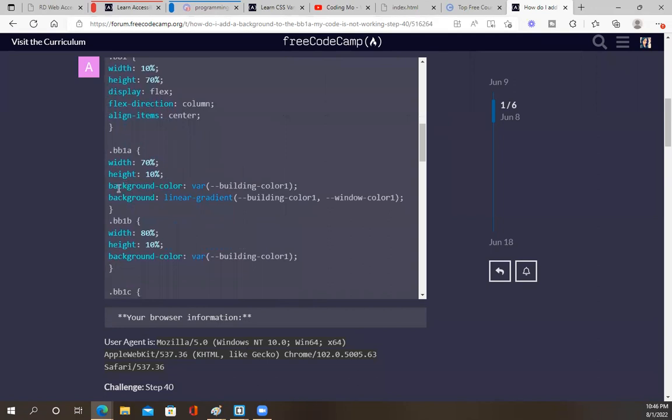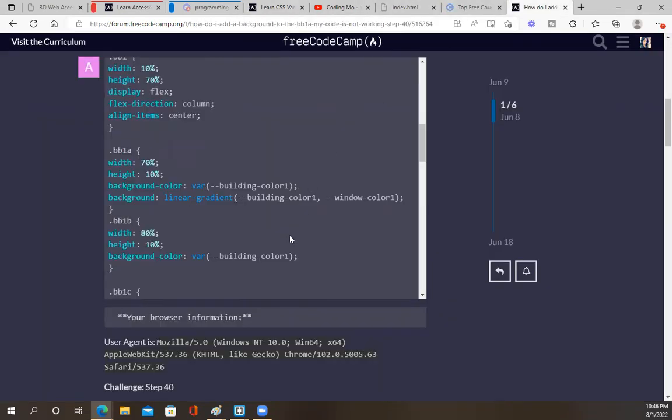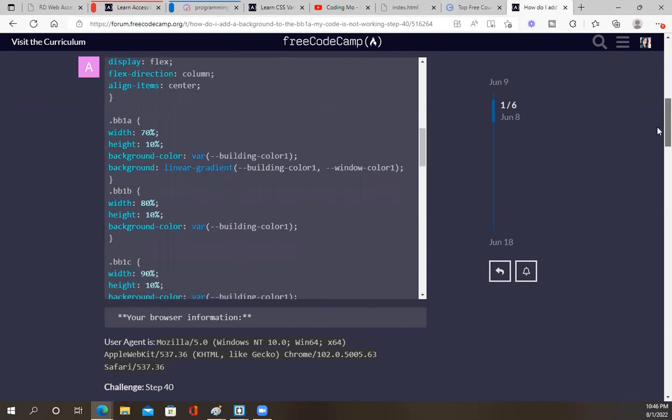Look at what they've got, you guys. Linear gradient, just like me. Yep, I've got the same thing. Same exact thing.